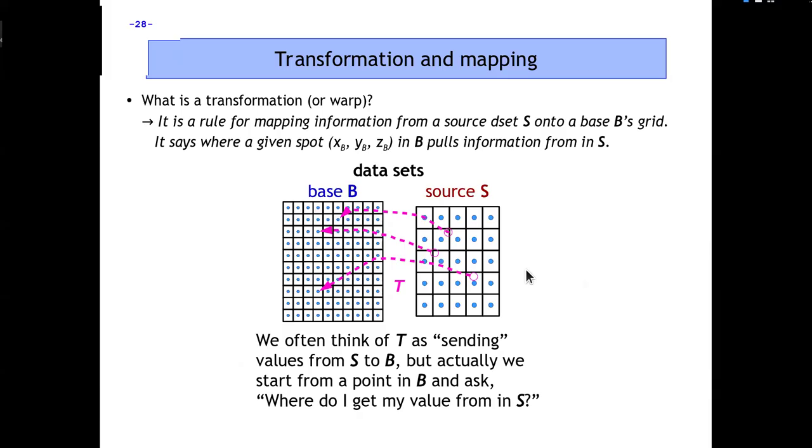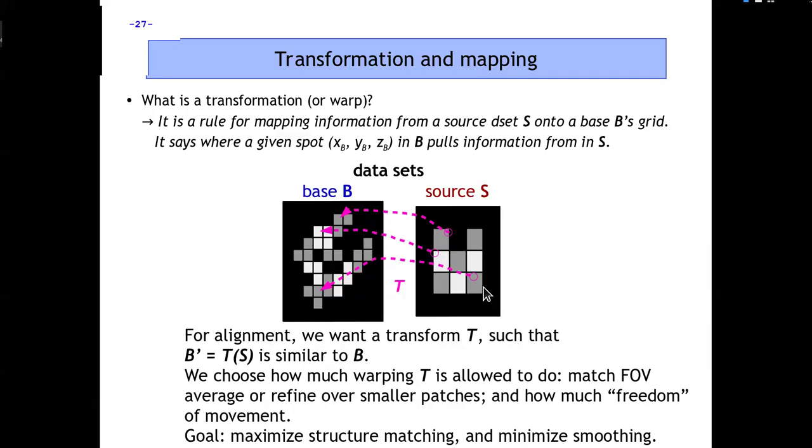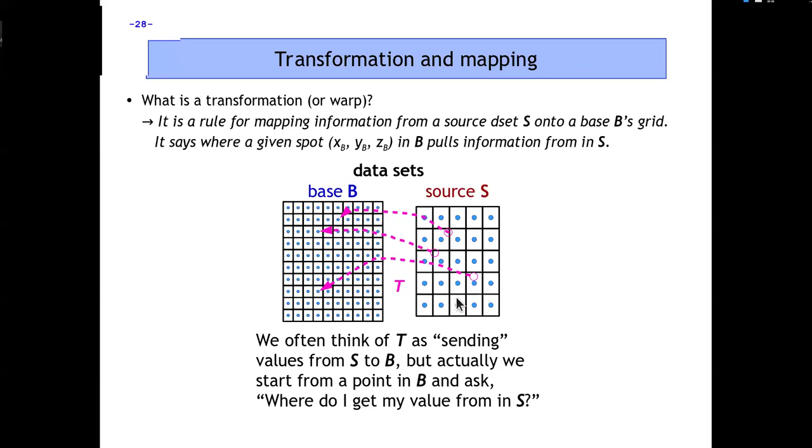We have to remember that our base is a grid that's sampled, and we have these centroids, and our source is also a grid, made up of essentially a centroid that we fill out here, and we colorize the whole voxel. We think of this maybe as a continuum, but we have to remember it's actually discrete. So the way we should really think about alignment is: go to my base data set, and figure out where to pull information from my source. For this centroid, the alignment algorithm figured out that it should come from this location.